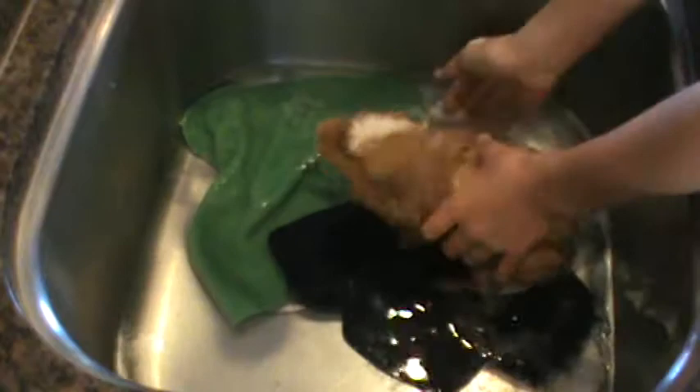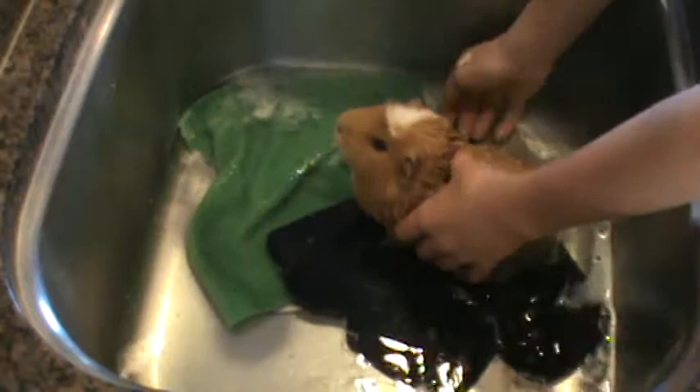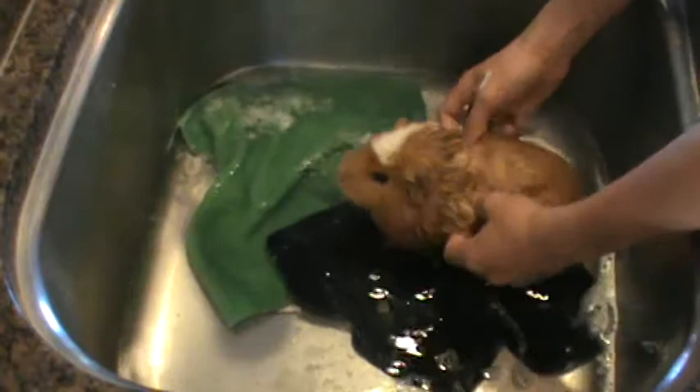You really want to get it out, and they actually help you do that. They really, really hate it when you leave soap in their fur because it's sticky and uncomfortable, just like your hair. You really don't want to leave any in there, especially on their feet underneath. Just get their entire body all soaked up. They move the towels around — that's okay as long as you keep them away from the drain.